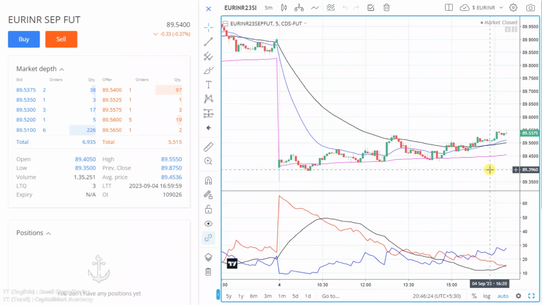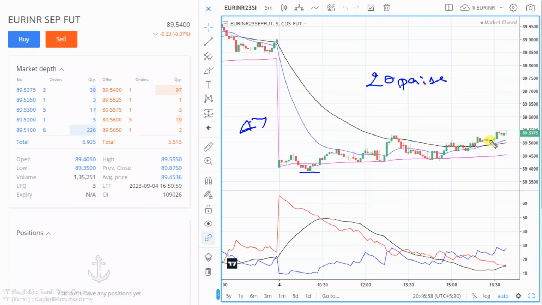First we will start with EURINR. This is for the intraday 5 minutes chart. Previous close is 89.87 and open is 89.40. So it's very good down now, 47 points, 47 paise we can say. And subsequently another 10 paise it has come down. Then the whole day it traveled 20 paise. If you see, the low is 35, high is 55, just 20 paise.